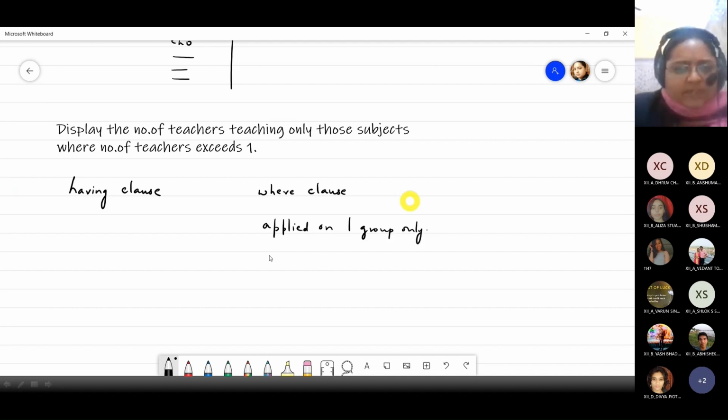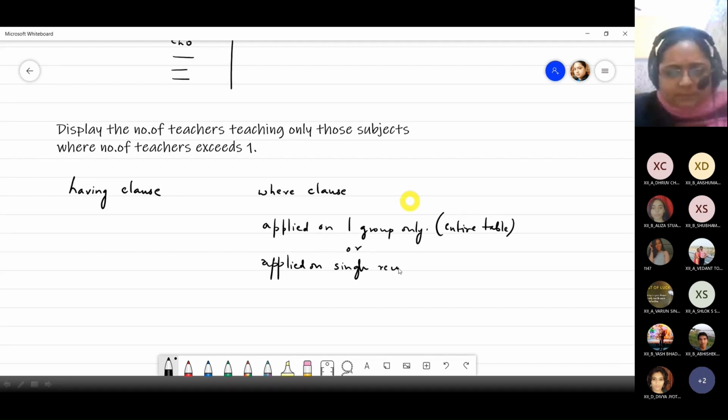That is, where clause can be applied on one single group, which means the entire table, or applied on single records, that is individual records. Where clause is applicable on either one group or single records.